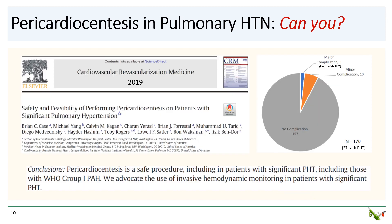So you're on call and this all sounds pretty concerning. How common does this actually happen? Can pericardiocentesis actually be done safely in patients with pulmonary hypertension? Well, the short answer is yes. In a more recent report looking at pericardiocentesis in 170 patients, including 27 with significant pulmonary hypertension, complications turned out to be quite rare. There were three major complications: one who developed PEA but was successfully resuscitated, one who had an epicardial hematoma, and another who needed a transfusion after evacuation of a bloody effusion. But all three of those patients actually turned out to be in the group without pulmonary hypertension. There were no deaths in the study. So these authors concluded that pericardiocentesis can be safely done in patients with pulmonary hypertension and also suggested the use of invasive hemodynamic monitoring during the procedure in these patients.